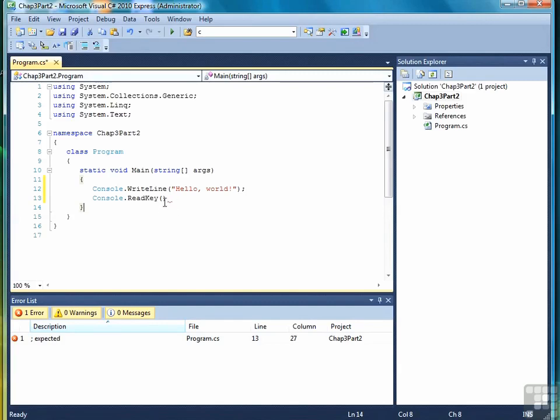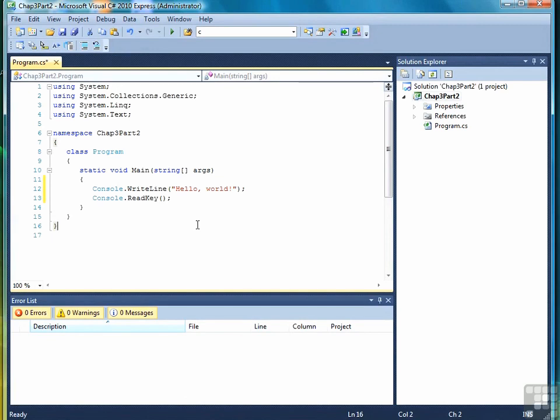It's kind of hard to put the cursor on it and get an error to come up, but if you look down at the error list down below, you can see that it says semicolon expected on line 13, column 27. And if I move to that spot, that's line 13, column 27, as I can see down here on my status bar. So that's an easy one to correct. I just make sure that there's a semicolon after the closing parenthesis. So I add that in, click off, and the errors go away.